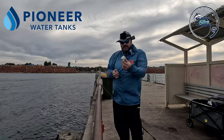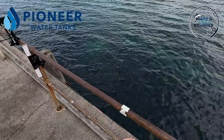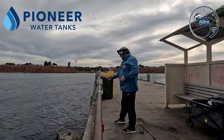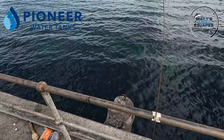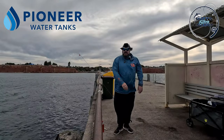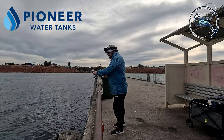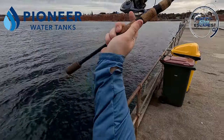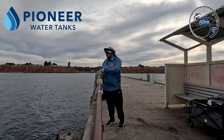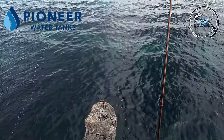My dad actually made these up, but the idea comes from Daniel Wei, the fishing guru on YouTube. You can see how they just clip on and your rod can sit in them just like that — saves you the annoyance of rods tipping over, especially in these windier conditions. Right, we've loaded up on the gents. I'm going to flip this out into the burly trail and just leave it sit and keep an eye on it until we get a tommy or two.